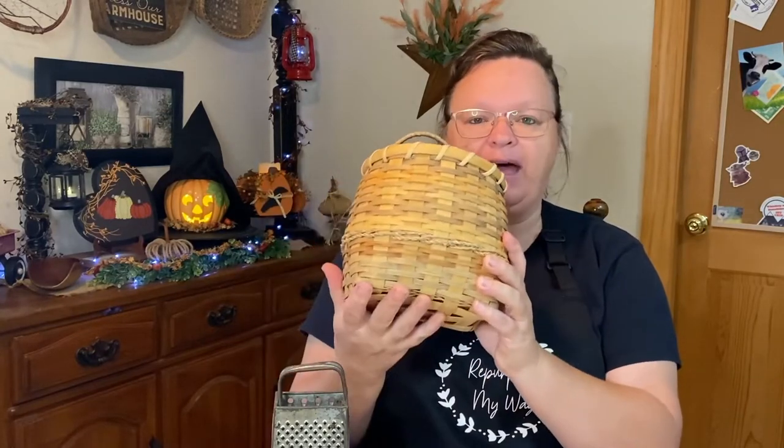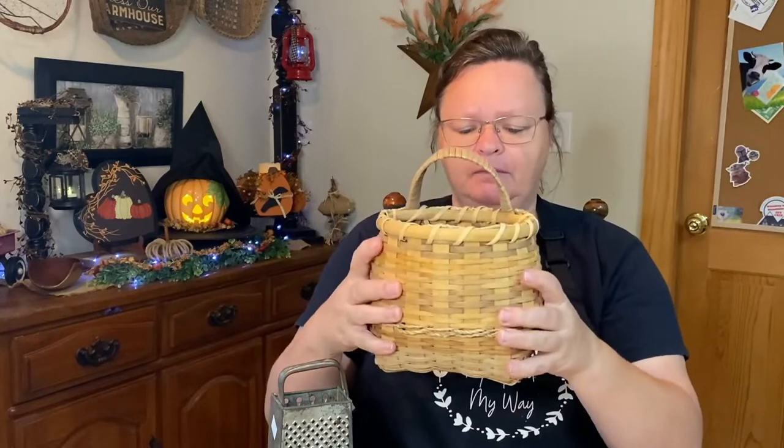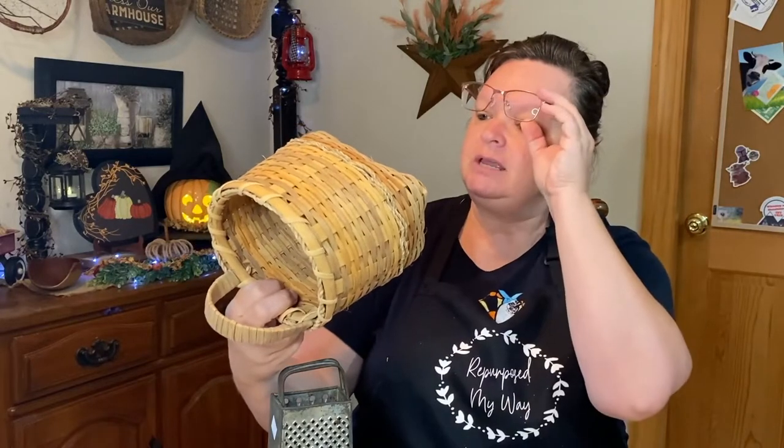So the first thing I found was this basket. I love the shape of it — it's kind of got a fat bottom on it, like an ice fishing basket. It's got a flat back with a nice handle, very sturdy. I got it for two dollars and it's signed on the bottom by Judy Bullard in 2001. For two dollars I thought it was a great deal.